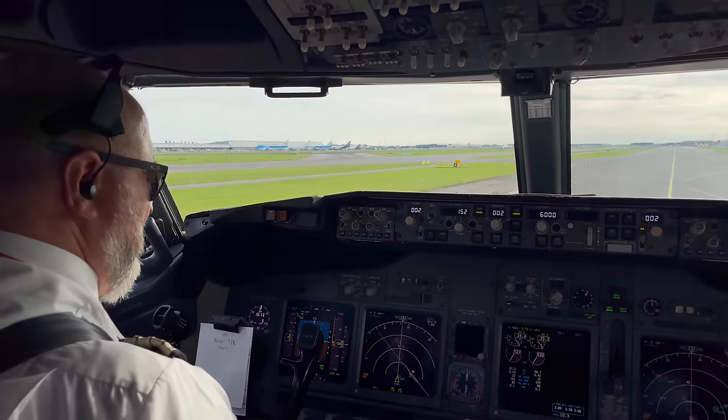So if I increase the range to 160 nautical miles, it's a little bit further, it's 176 nautical miles from it. And that's what we see from the route we are flying, currently cruising at 37,000 feet. Also the pressurization for the cabin is set for 37, and with elevation at landing, 700 feet.